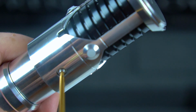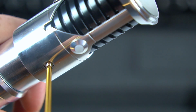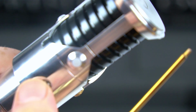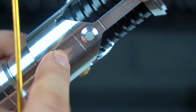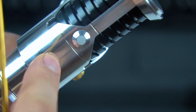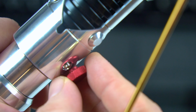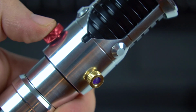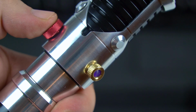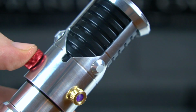So I want to loosen that just a little bit more. No, not tight enough now. Let's have a look here. Once you've got that, you can screw this on top. Like I said, you get it right, and you just dial in your feedback. So that gives you full control of your switches.